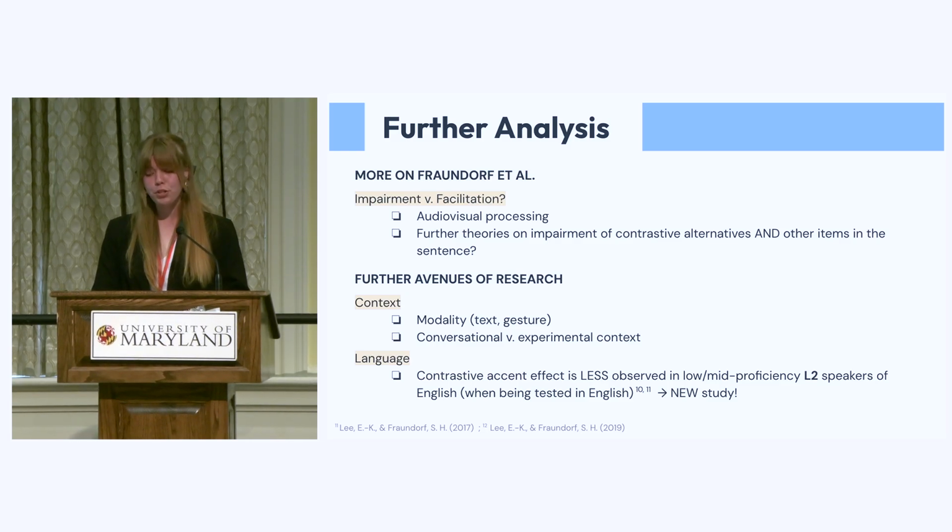Future research might expand on past work regarding the modality of emphasis or accenting too, perhaps using capital letters in text or hand gestures, facial expressions, etc. We might observe whether this effect occurs differently in conversational versus lab context as well. And then lastly, past studies have also noted that contrastive accent effects are not reliable in low to mid proficiency second language English speakers. So I'm actually currently working on a follow-up to this experiment in Cantonese L1 speakers, which will demonstrate the effects of contrastive prosody on processing and recall in native speakers of tonal languages.